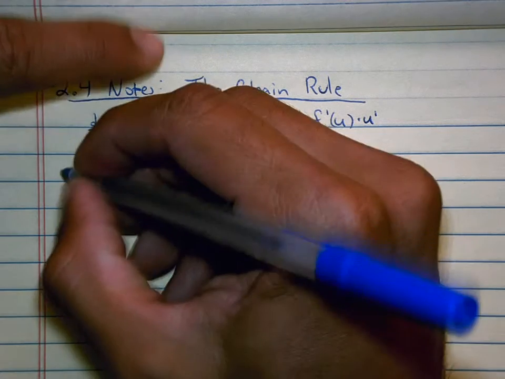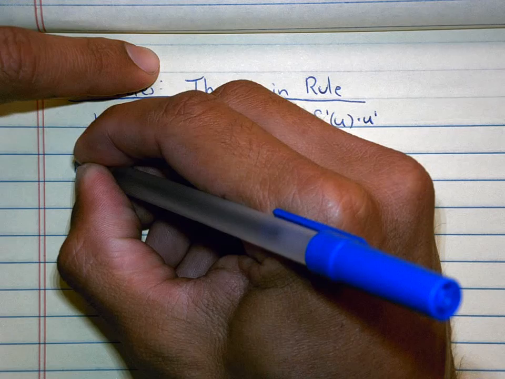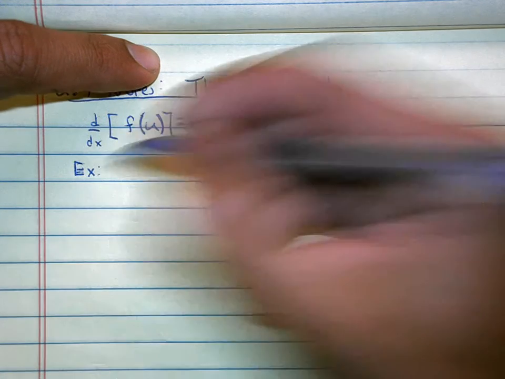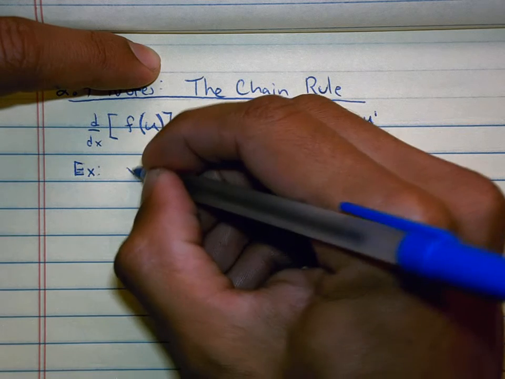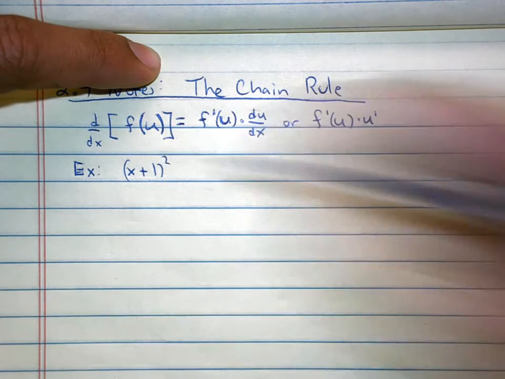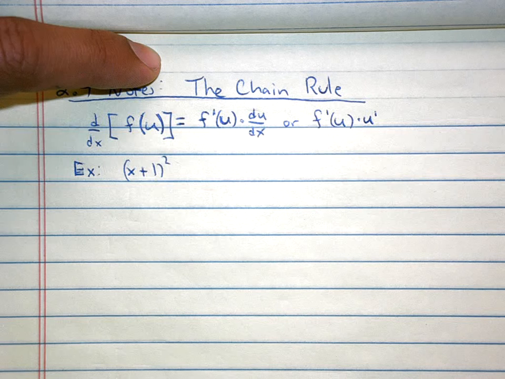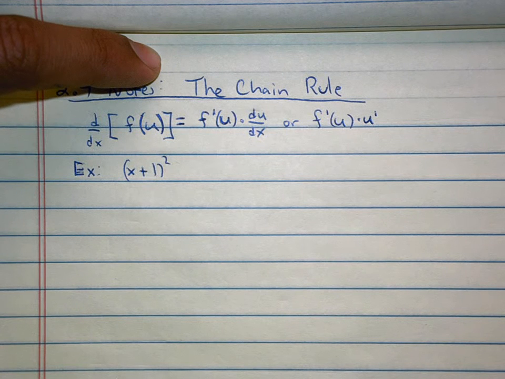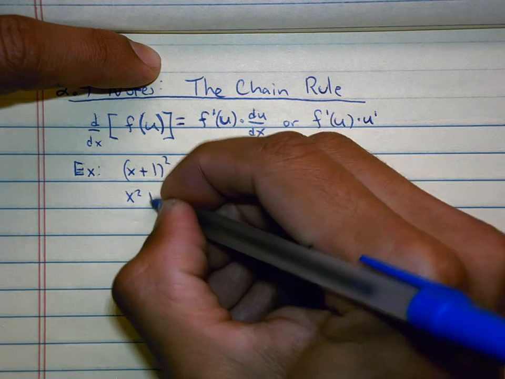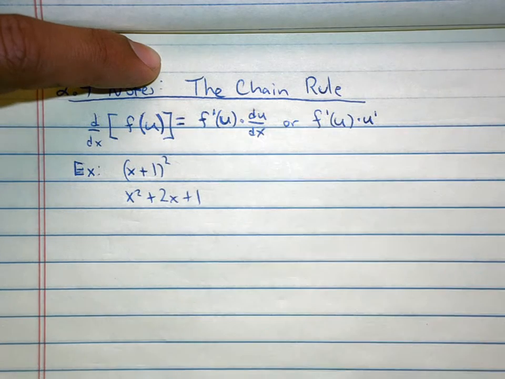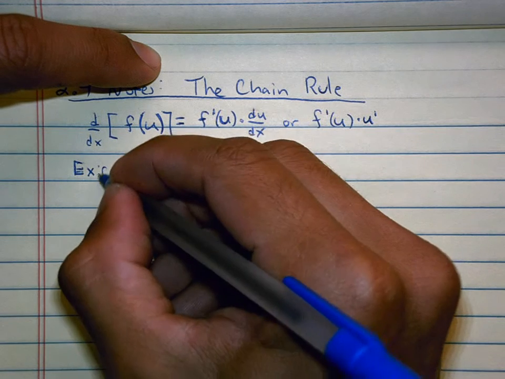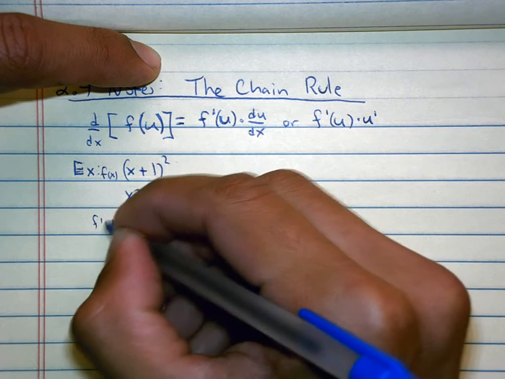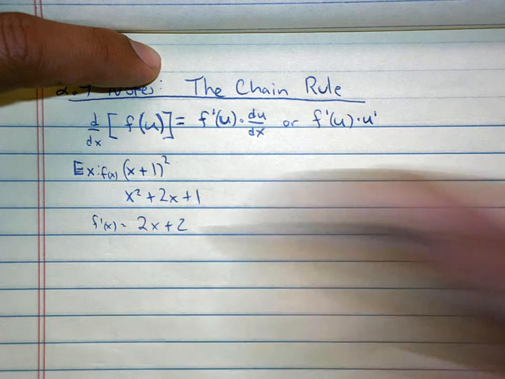I want to give you an example. I'm going to do it the long way. I do not recommend you write this one down. Just watch and pay attention, and save your pen time. Take (x plus 1) quantity squared. If you were to FOIL that out, you all know that it would be x squared plus 2x plus 1, right? And the derivative of that, so let's call this f of x, and f prime of x would equal 2x plus 2. Agreed?